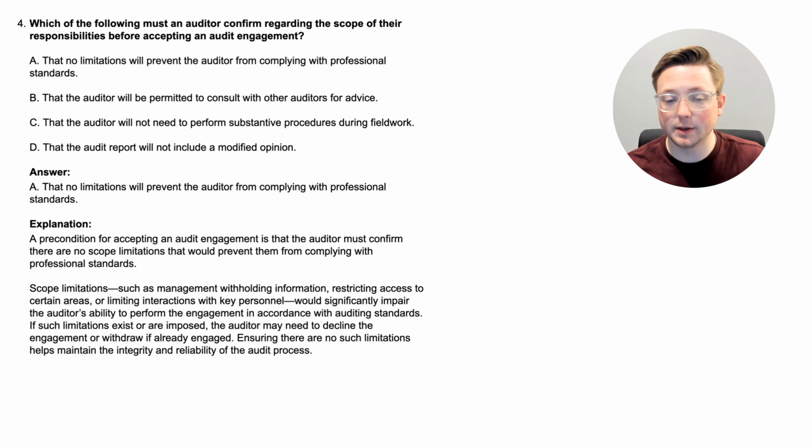But this is kind of the preliminary stuff. They're talking about all this before they even do the engagement letter, when they're doing the preconditions. So this whole video is about the auditor's responsibilities: they need to know these preconditions and therefore understand if they're met or not. Now, with that, that was another precondition. They can't have any scope limitations. Now let's go to the next question.